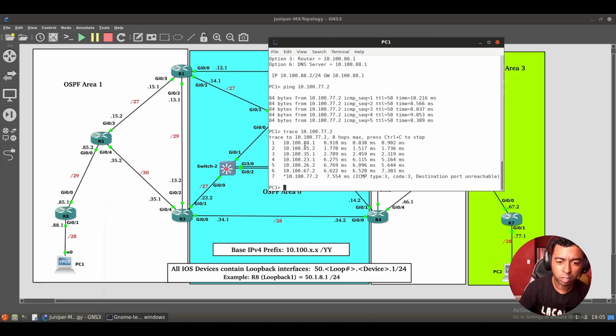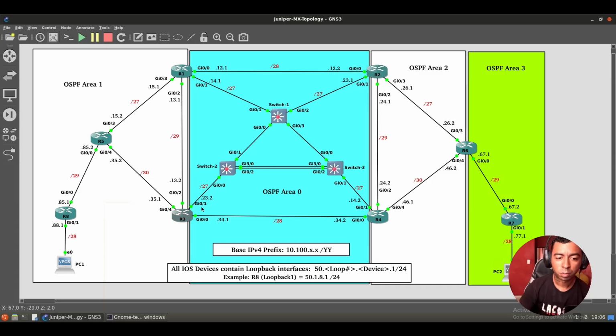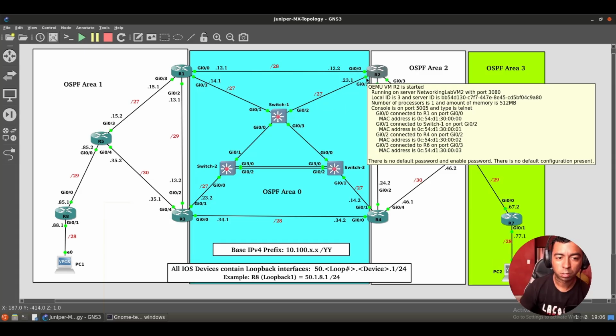So this is going to the 81, which is router 8, router 5, 35.1, which is router 3, and then 23.1, which is this one here.